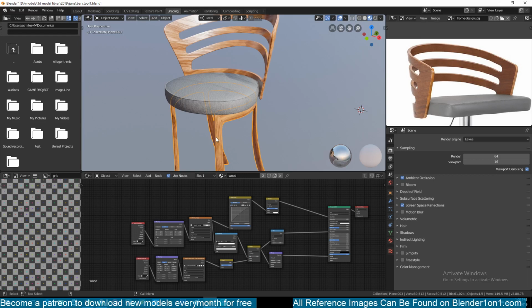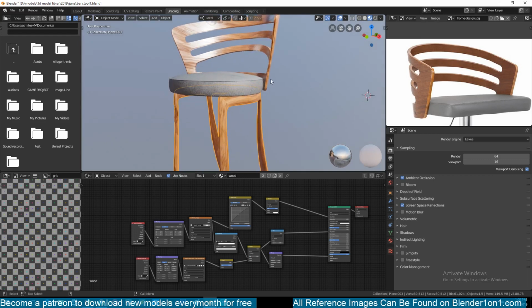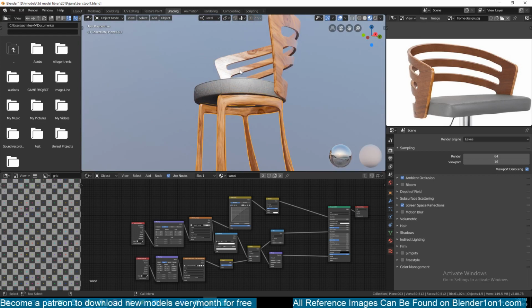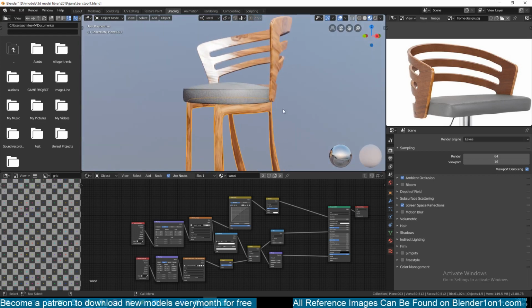So the way you work around that is that you have to bake all the textures you have, all the shaders, into an image map. So you have a diffuse map, roughness map, and a normal map to have a PBR workflow that can be shared between different applications.